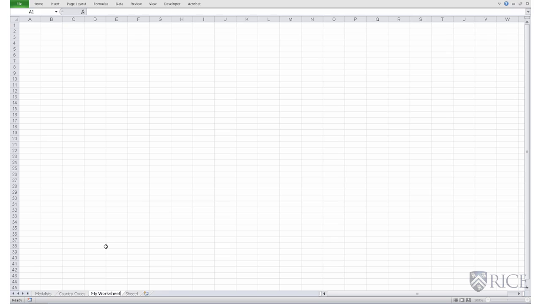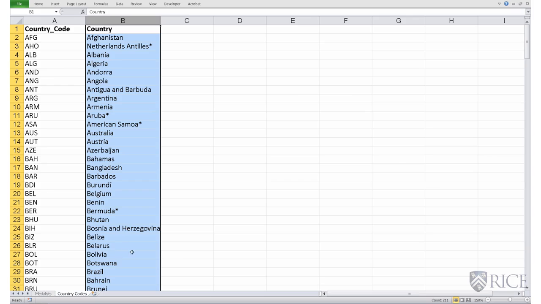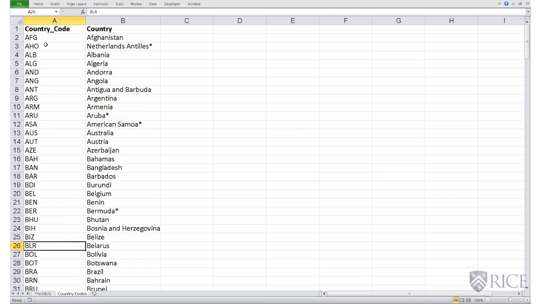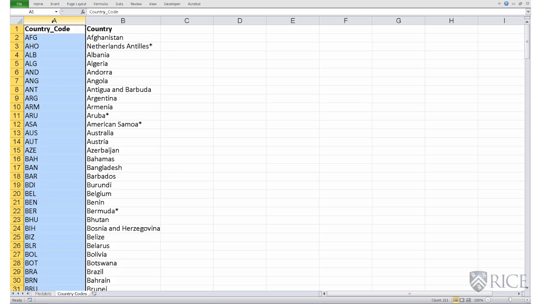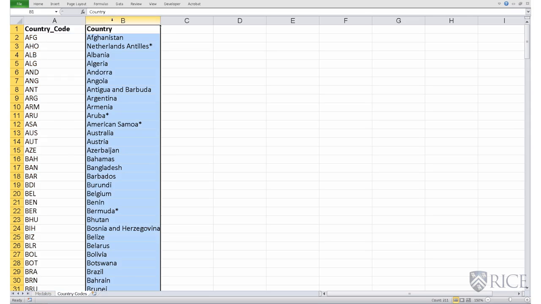I could also delete worksheets. For example, if I don't want sheet 4, I do a right click, delete. That worksheet is deleted. I could also delete my worksheet, which I have created. Right click, delete. The second worksheet that this file has is called country codes.